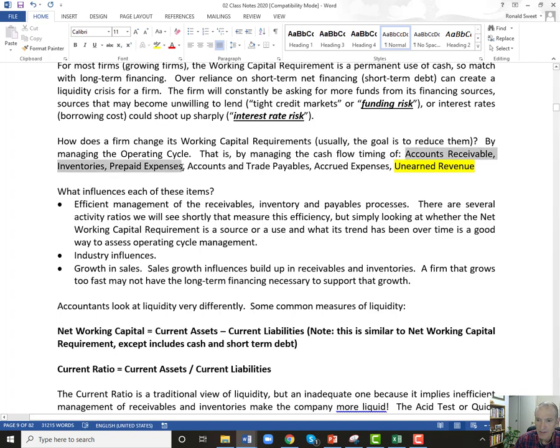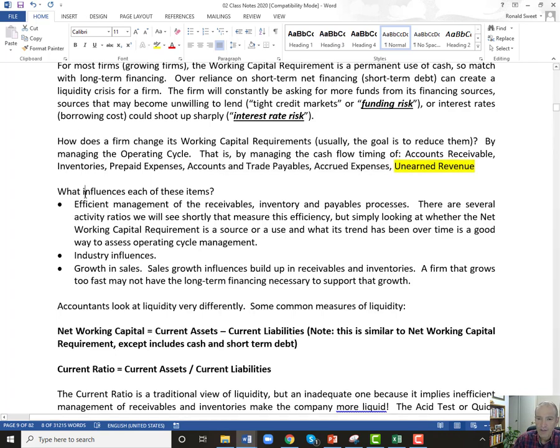So what influences these? Remember, we want to try to keep these three as small as possible. We'd rather have our customers pay us than for them to owe us. We'd rather build or buy the inventories the last possible second versus having them sit in our warehouse. We'd rather not have to pay things in advance, although we don't have much flexibility there. These other things, we want to maximize them as much as we can without causing problems for our vendors and our customers. So if we can pay our vendors later, we pay them later. If we can pay our employees later, we pay them later, although we usually don't have much flexibility there because employees get real upset. We pay them a week or two later. Unearned revenue, if we can get our customers to pay us early, like I mentioned with airlines, pay for the airline ticket or the hotel room before you use it, that's a wonderful thing. We love that. That's like them loaning us money for free.